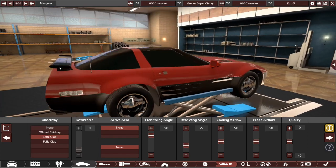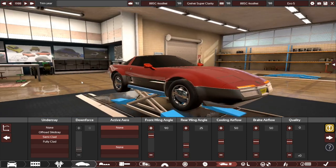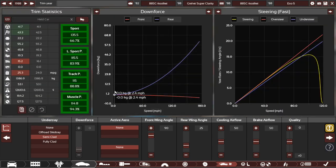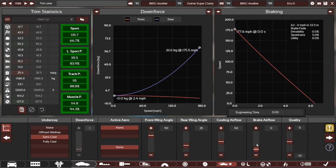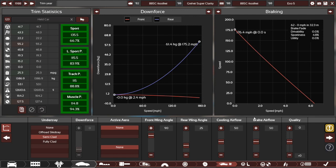Bit of wing angle, so that wing is doing something, and there is a bit of natural angle on it. It's not the biggest but there is some decent surface area there, so it should do some decent stuff. That front lip won't do anything, so 90 wing angle — at least it won't bring drag. Sort of trying to balance it out in automation for the handling stats, maybe boost sportiness a bit. Semi-clad under tray to sort of help fight the drag. Quite a lot of brake airflow as well. Brake airflow really only helps the really high top speed cars, but I have been told it does a bit more in BeamNG — I should really test that myself at some point.